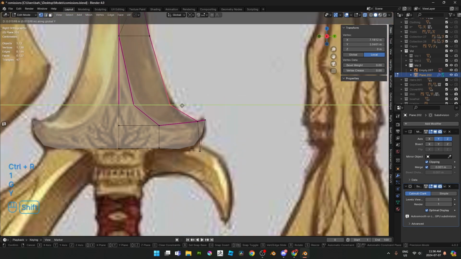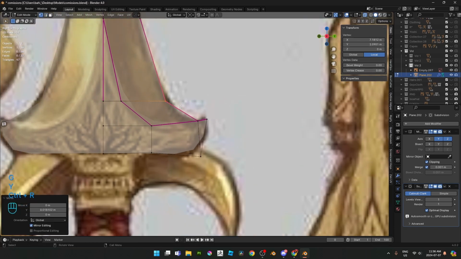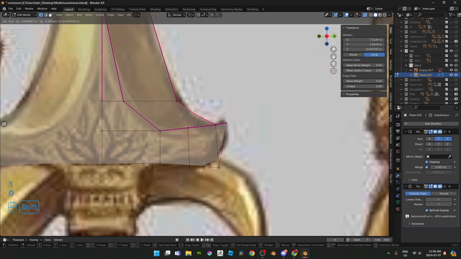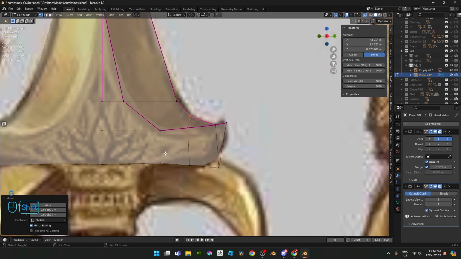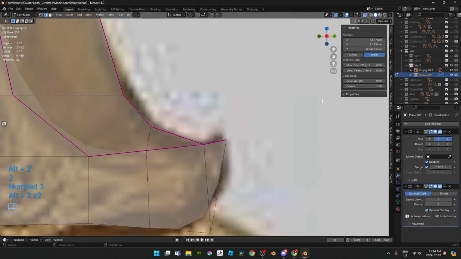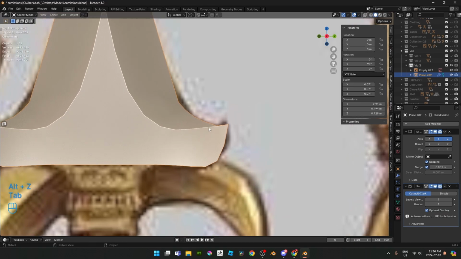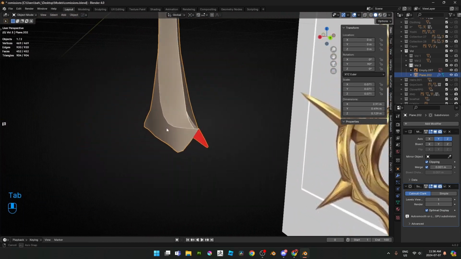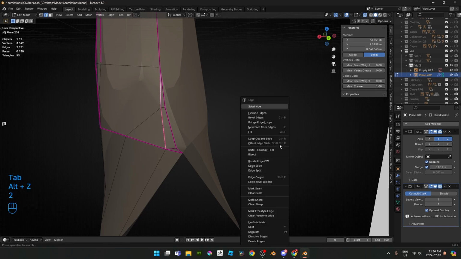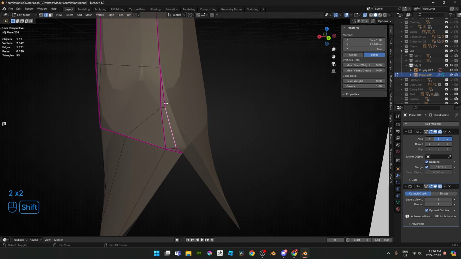I kind of control this a bit. I'm just gonna select all these, subdivide. And lower this a bit. It's a bit too sharp. Lower the crease from here, so we have a natural little smooth bend right there. I think that's fine. People would have done this probably in a different way. Well, I think this is fine.